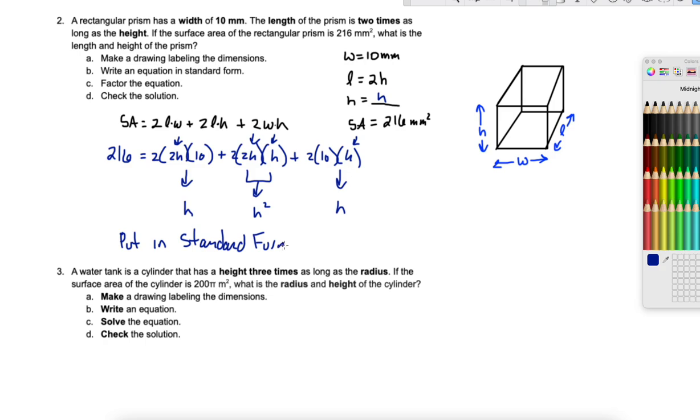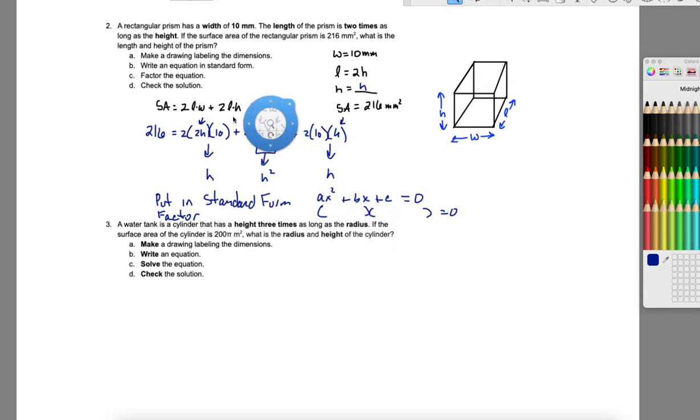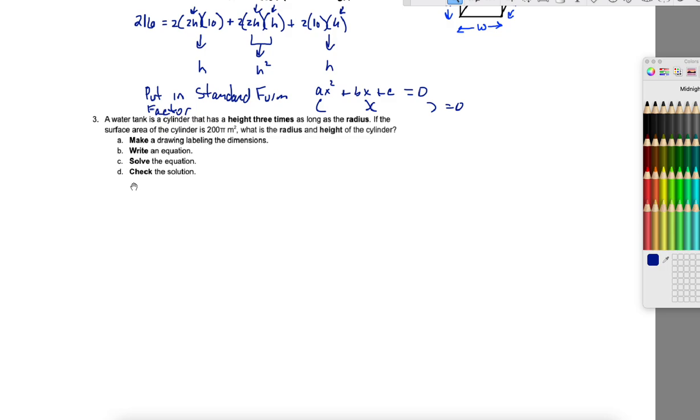Standard form is ax squared plus bx plus c equals 0. But of course our variable is h, so it's going to be something like h squared plus h, right? And then you're going to have to factor the trinomial and find your values for h that give the quantity 0. Okay? It works out to be a nice integer. So you guys have all the format here, the organized problem ready to do a little work on your own.